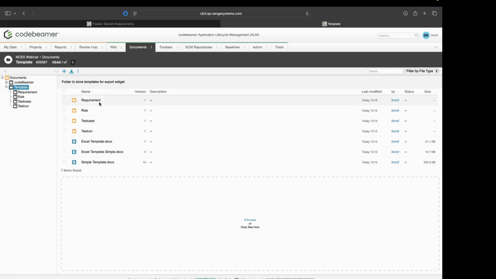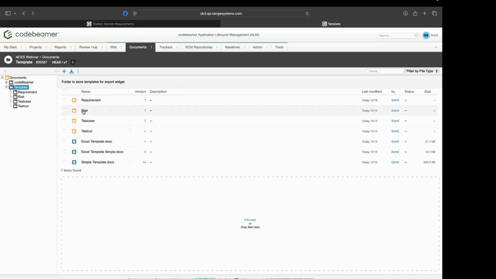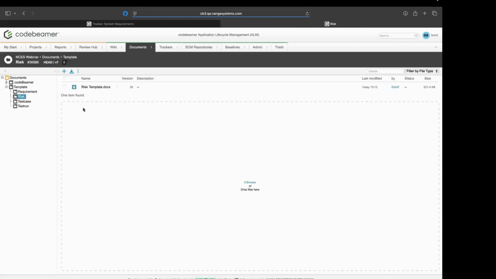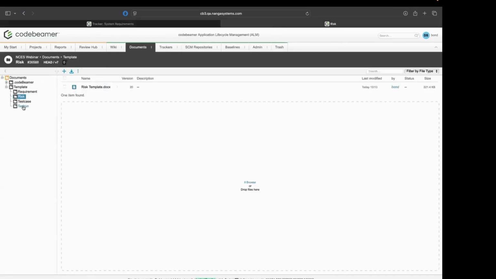Whatever templates we store in these folders are going to be specific for the tracker types. Our requirement folder, for example, houses the requirement template. The risk folder contains the risk template, and the test case folder and the test run folder contain the tracker specific templates as well.